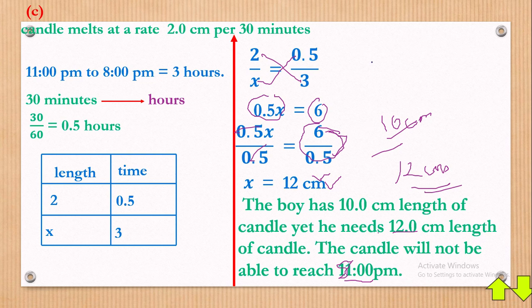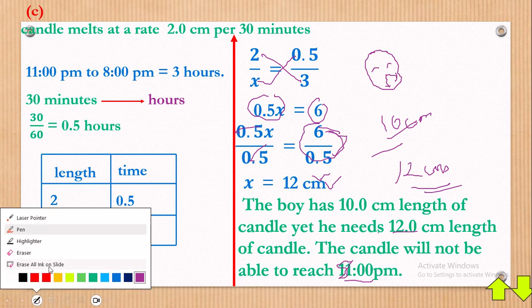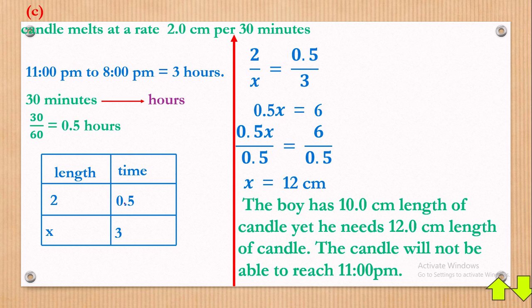Anyway, sorry for him. And I know, of course, when the candle has not been enough, guess what happens? This person will be like this, will be like that, very annoyed. Anyway, sorry for him, candle was not enough. Okay, now that marks the end of this question. However, I'll still comment on this.